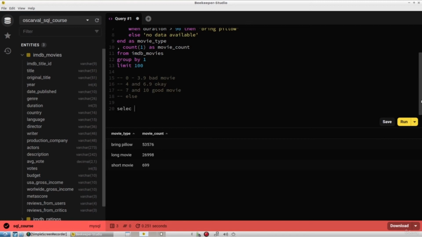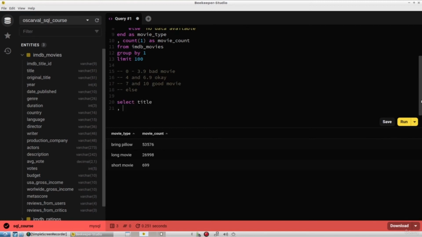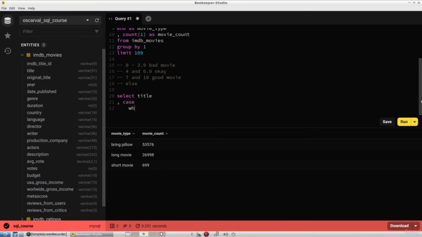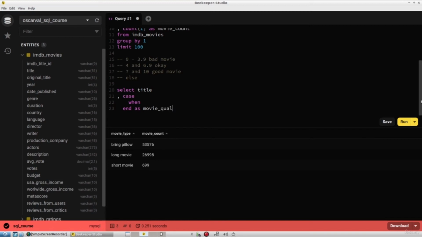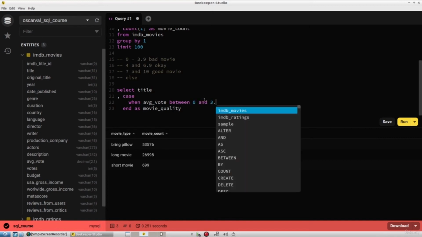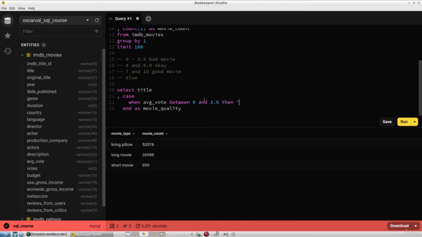So let's bring in the movie title, and then we'll start our case statement. We'll say case, and then we'll have our end, and we'll alias this field as movie quality. Then we'll go to the meat of our case statement, and we'll say when average vote between 0 and 3.9, then bad movie.